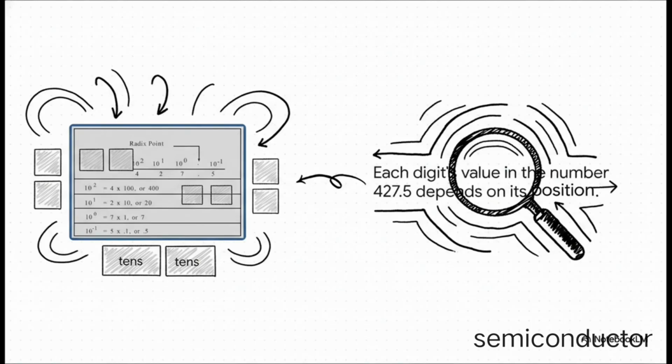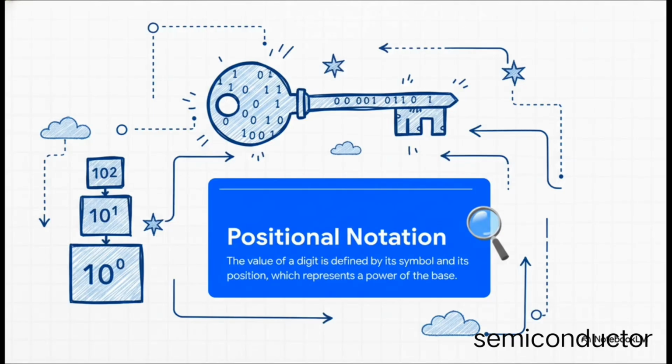You see? A digit's real value comes from two things: what the symbol is and, this is the crucial part, where it's sitting in the number. Its position is everything. And this big idea actually has a name. It's called positional notation. And folks, this is it. This is the master key to everything we're talking about today. The idea that every single spot in a number represents a power of its base. For us, that base is 10. So we have the ones place, the tens place, the hundreds, and so on. Once you truly get this one concept, you can learn to speak any number language there is.